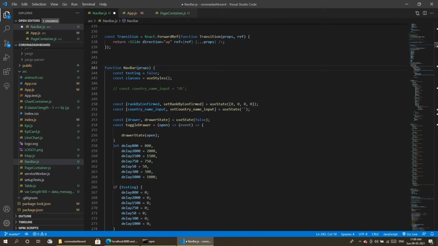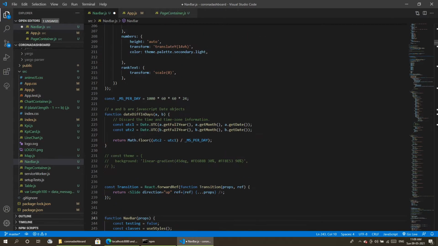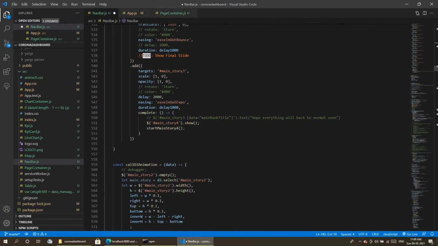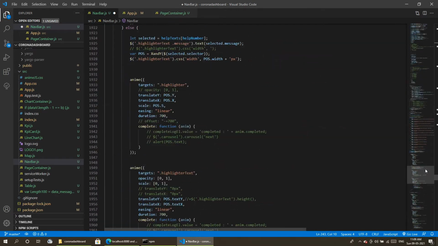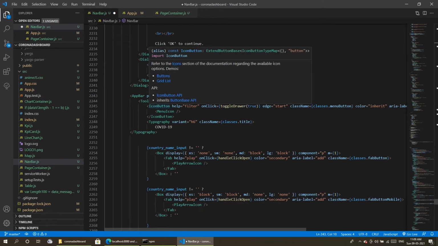And similarly, this not only works for the modules that you have created, this works for the modules that come from a third-party library. For example, I will show you another example. I have used icon button here. So this is an element that comes from another third-party library.